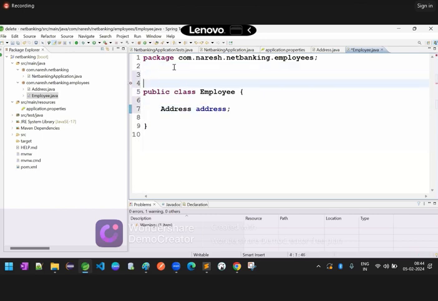Now just concentrate here. What is the smart way I can inject address inside the employee by using your XML knowledge, by using your Spring Core knowledge? How much logic are you going to reduce? Give me an answer from your side where I'm going to write down a very small amount of configuration to achieve my requirement. Think meanwhile.